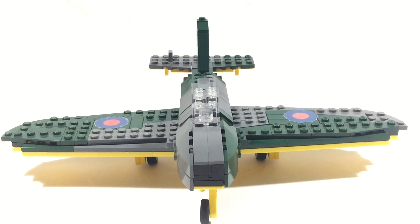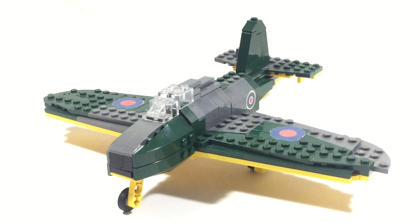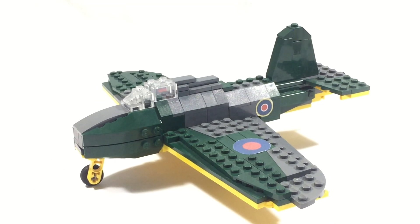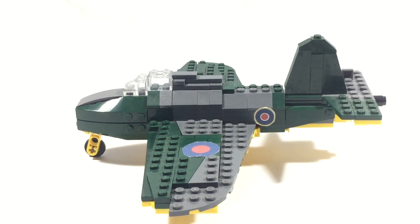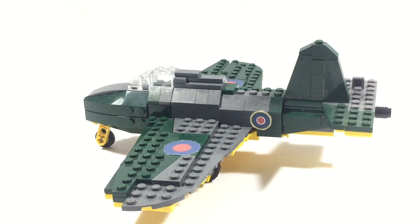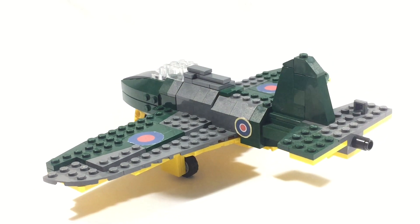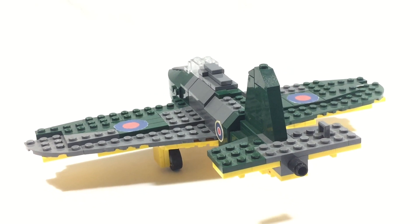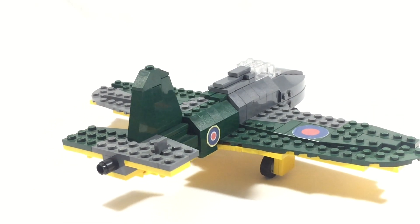One of the main reasons this aircraft was around was to prove that the idea of a jet engine could work. It was almost solely a test aircraft, and once the British Prime Minister Winston Churchill saw how effective this was as a new engine for aircraft, he immediately boosted the production and development of jet engines. They also sent a copy of the Whittle jet engine to General Electric in the United States to give the Americans a head start, or more or less let them catch up in the race to get jet aircraft before the end of World War II.